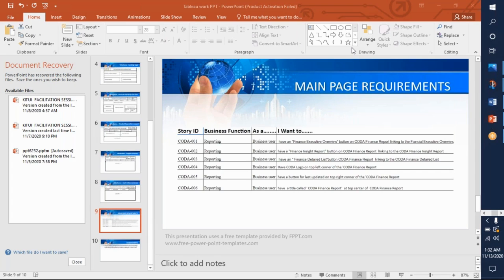My work on how to build the main page and also the executive dashboard.